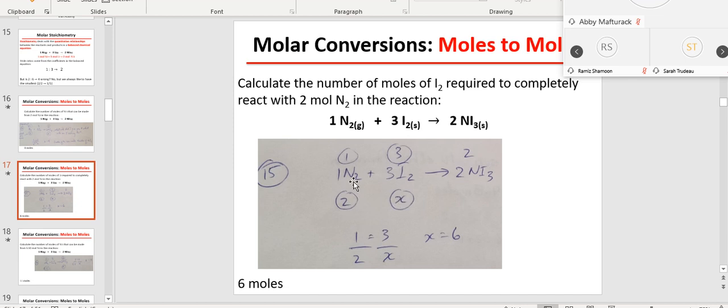Right? And that's what here. Calculate the number of moles of I2 required to completely react. So as these two are mixing, if they're both going to go to 0 and everything is going to be on this side, how many moles of this do I need? Well, again, you see here, I'm asking for moles. I give you moles. It's 1 box. Bang, go.